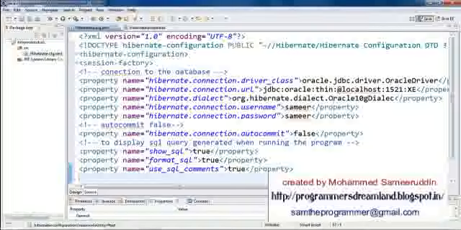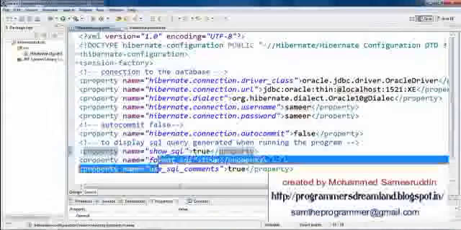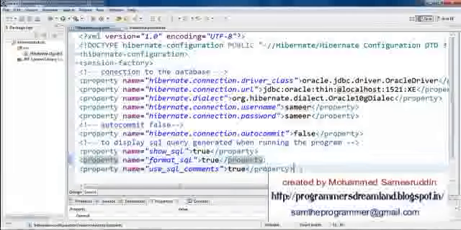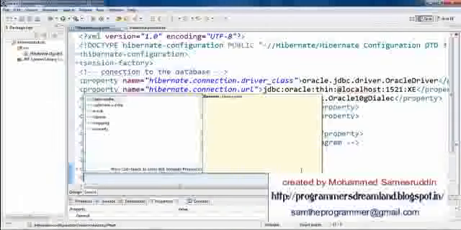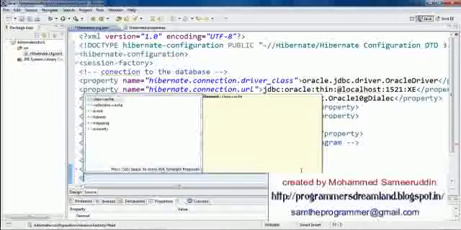Actually you need only one. These two are not necessary to display the SQL query in our console. Now next thing I'm going to do is I have to actually write the JDBC transaction query.